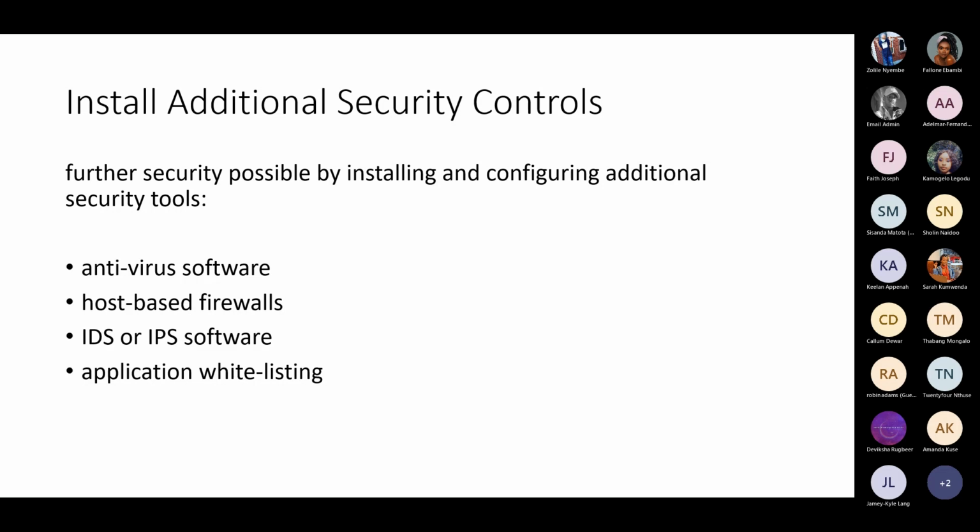IDS, or intrusion detection systems, and intrusion prevention software. Okay, so we have intrusion detection and intrusion prevention. Most modern intrusion detection systems contain both. It's not that it's just only going to detect and leave you hanging. It's going to detect and prevent the malicious software from coming into the system, and you're able to track that somebody tried to do something at some point.